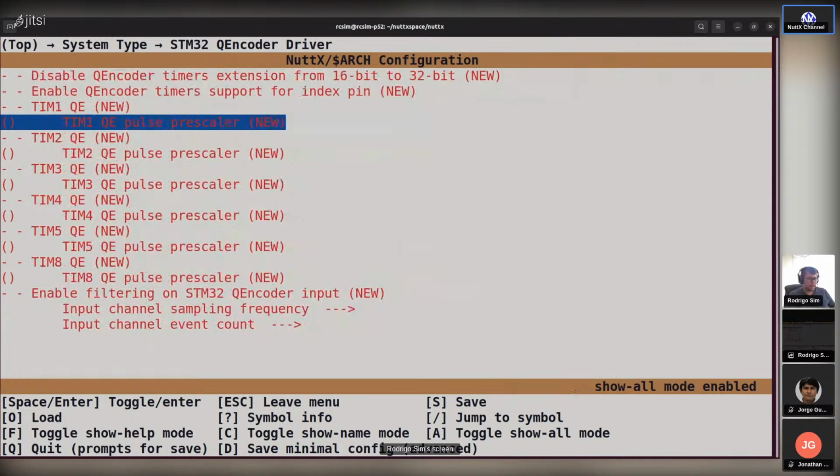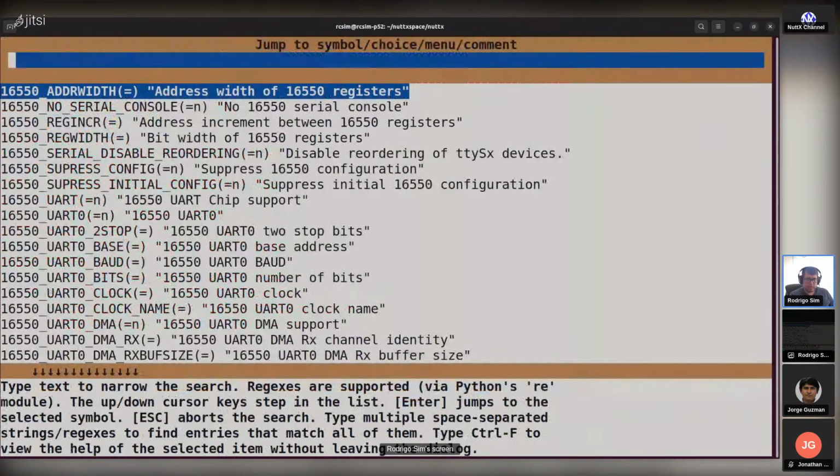Just let me know the name of the symbol that you find. STM32 underscore, completion.